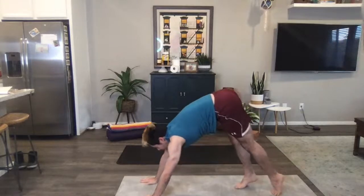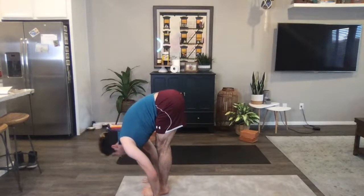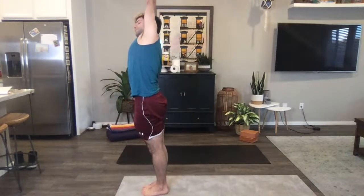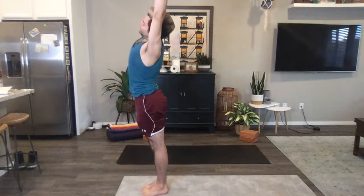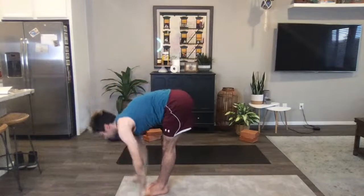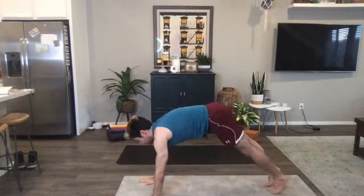Exhale, step or hop to the front of the yoga mat. Half lift as you inhale, look up and out. Exhale, soften back down. Inhale, standing tall, reach the arms up. Exhale, side bend to the right. Inhale through the center, and then exhale over to the left. Inhale back through the center, a little back bend there before you dive forward on the exhale. Half lift as you inhale to look up, and then exhale, take your vinyasa all the way to downward facing dog.